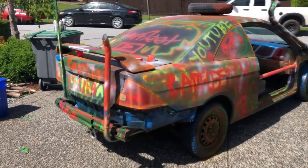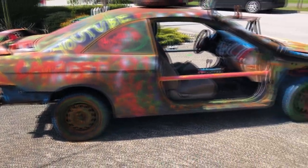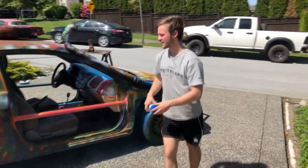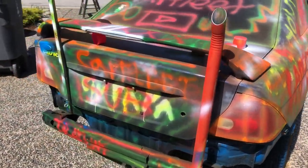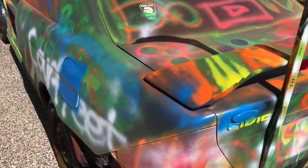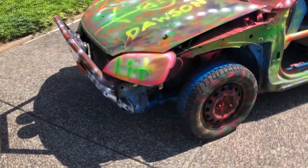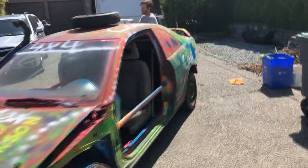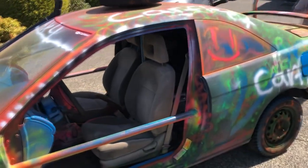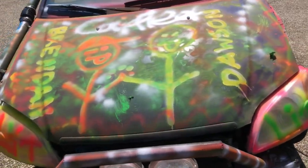We painted her. I know you guys are gonna like it. This is literally custom - like better than a shop. Check this out, we found some more colors. It's really the Joker car. Like if you saw this rolling, it's got the 4x4 banner, car fleet written all over it.